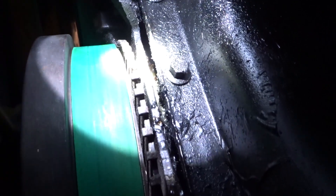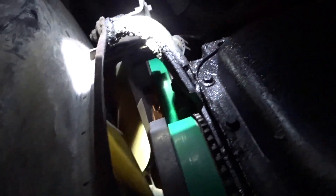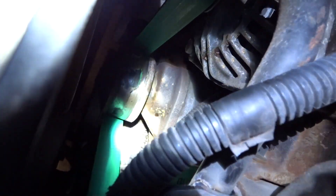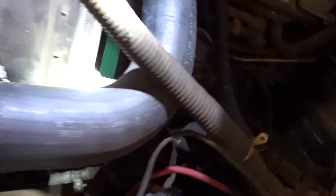I see coolant all up in here as well. I think the fan is just throwing it everywhere, which is throwing me off. If I had to guess, I think it's the water pump — but from up here the water pump is kind of hard to tell. It looks fairly dry around it. The belt is slinging something, and the belt is right underneath that area.